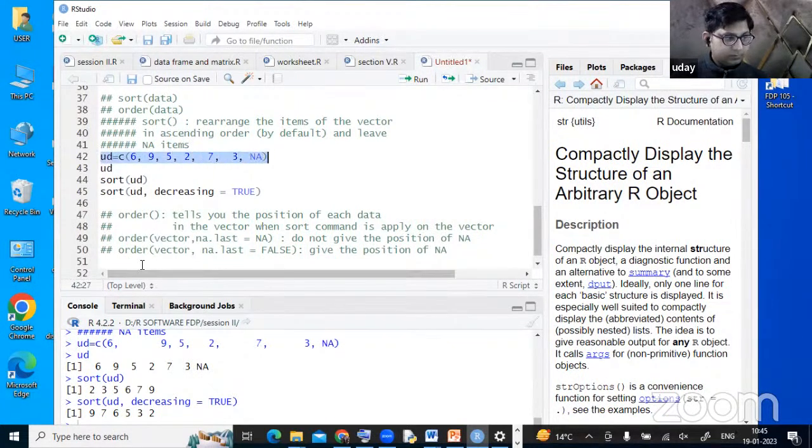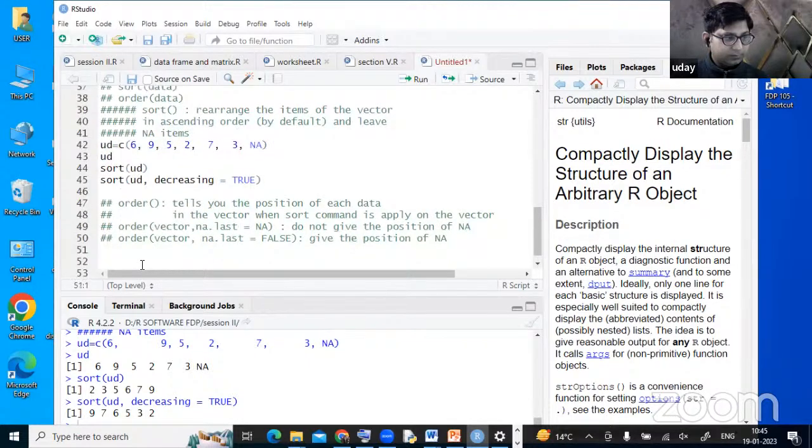I can give any name. I just gave my name to it and it is showing an error. Your name as a vector, it will not show an error. Either you might have used a capital C or you missed a bracket. It's saying it's not defined. Actually, I haven't run the whole window. Initially there was some X, so it might be taking that X. Okay, I got it.